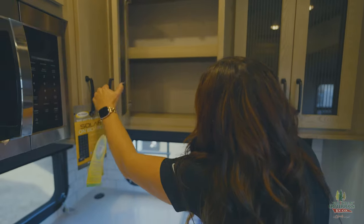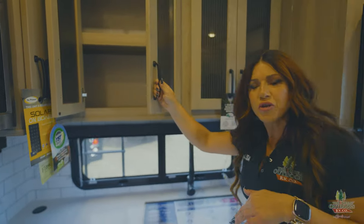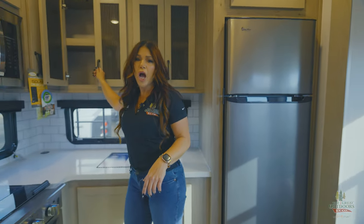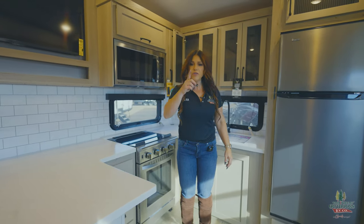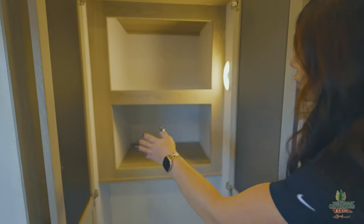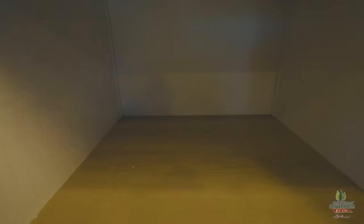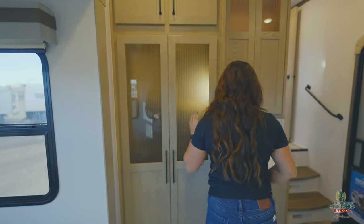You're going to have your hidden hinges, but a really nice construction feature that Rockwood does is that wherever you see something screwed in, it's going to be residential glued and screwed. So when you're running down the road, you don't have to worry about your cupboards falling open and everything falling out when you get to your campsite. Look at this pantry — it lights up for you, and look how deep that is, so you're going to really be able to put some good totes in there. Great amount of storage in this little unit.